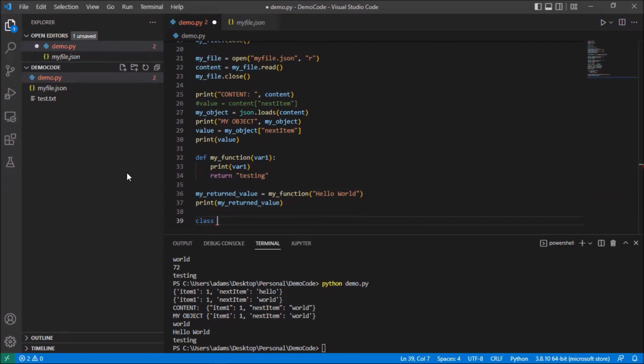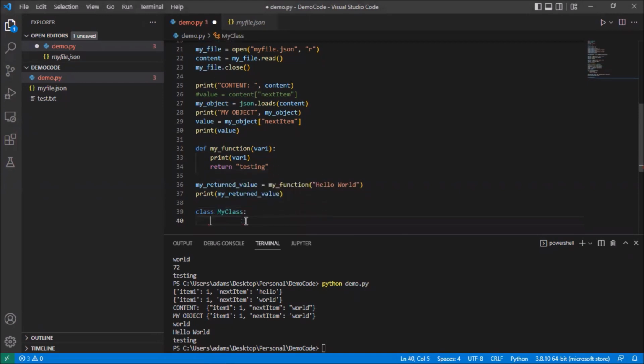And the syntax for this, you'll use the keyword class, then you can give the class a name. And you don't need my in front. I just do that to make it easy.